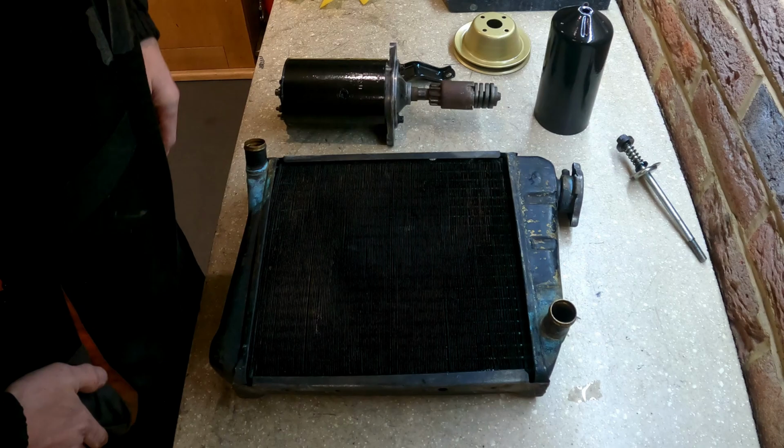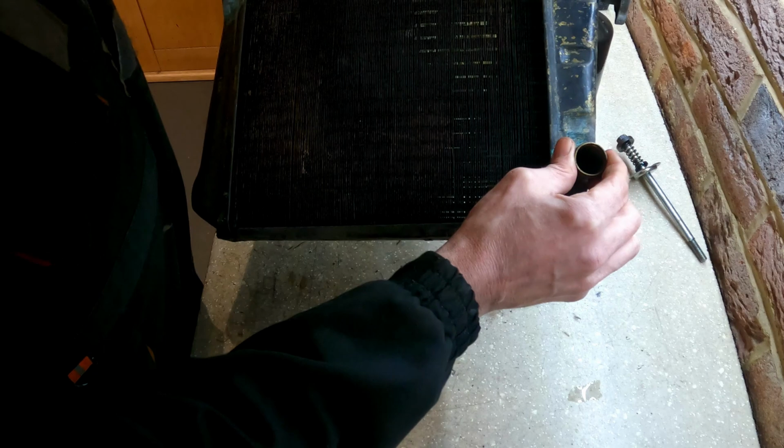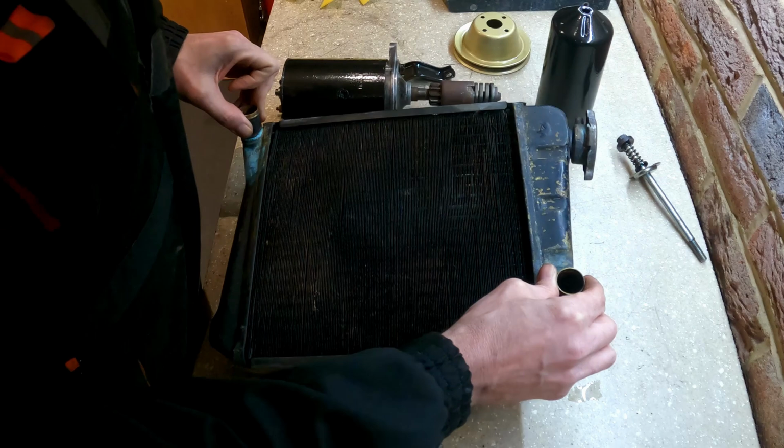I'm kind of doing the reverse of what Alex Toon did with his car. So I'm cleaning up all the engine and the engine bay, and then as an aside I'm doing the radiator. Alex kind of did the reverse of that.